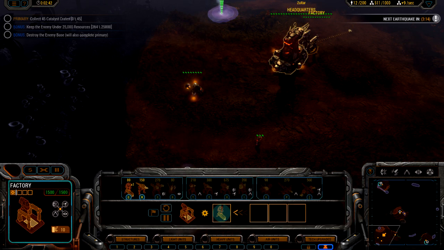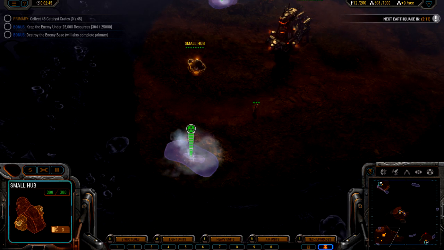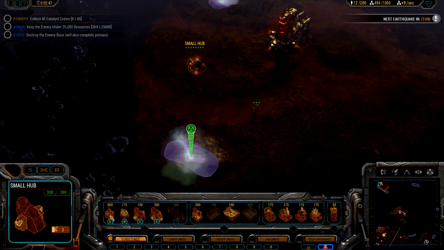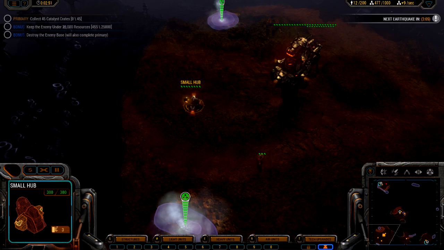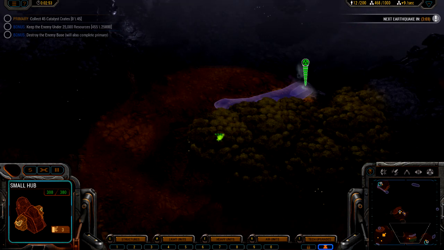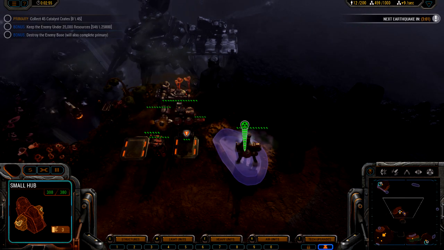Go ahead and keep that flow of commandos coming. I don't want a refinery right away, but we've got the small hub down, so we'll be able to build a medium hub later. Far more useful, obviously, because it allows for more attachments.